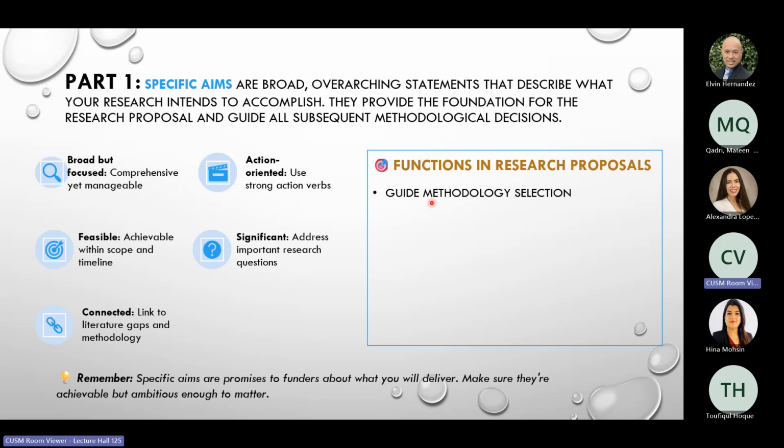It helps you guide your methodology and the methods you choose to gather data. And they also provide scope and boundaries because they are broad and focused and they're statements of feasibility and viability in your research activities. They provide scope and they also give you boundaries so that you're not going into the nebulous void of what research activities can entail.